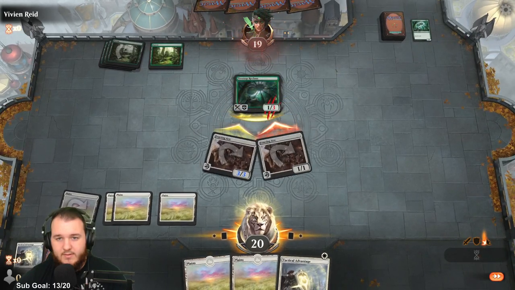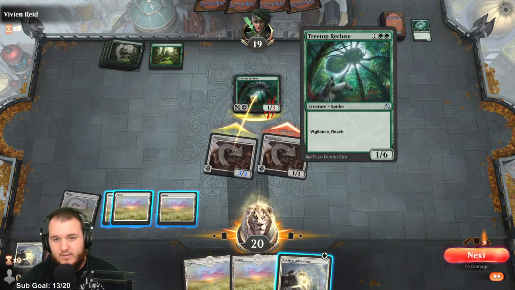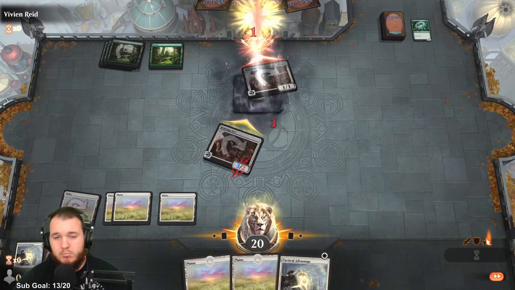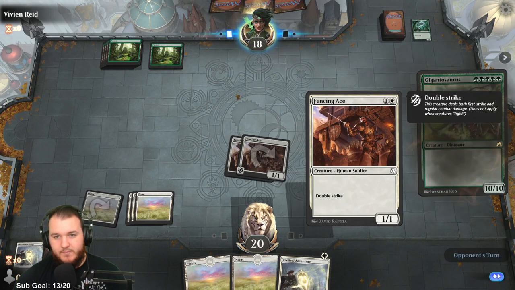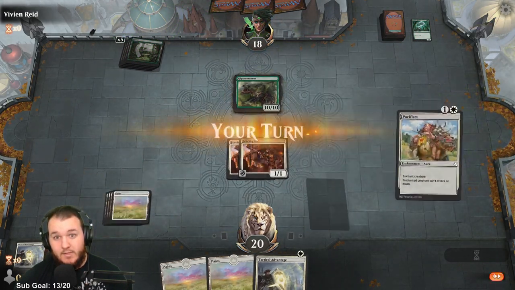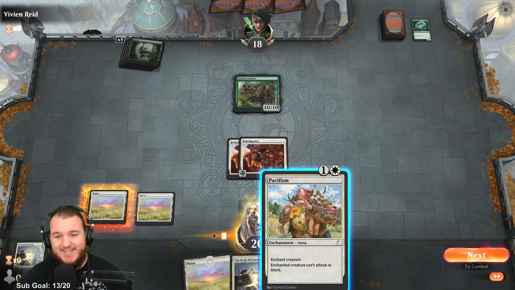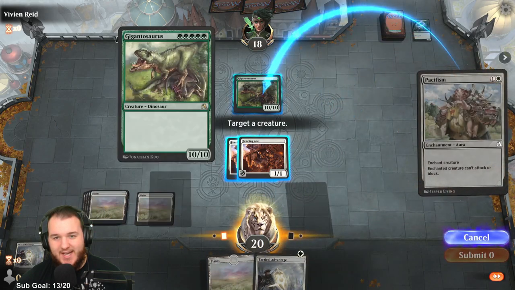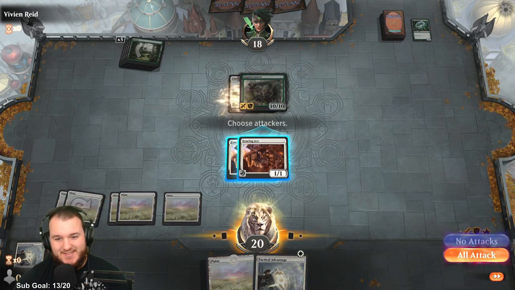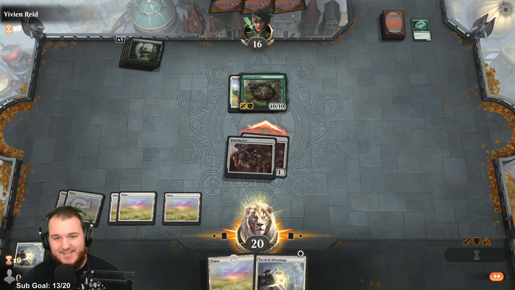Next. Oh, you know what I should have did? Wait, what? Okay. Interesting. Oh god. What is that? Dinosaur. Can't attack or be blocked. Or blocked. Oh my god. Yes. All attackers. Attack. Bang bang.